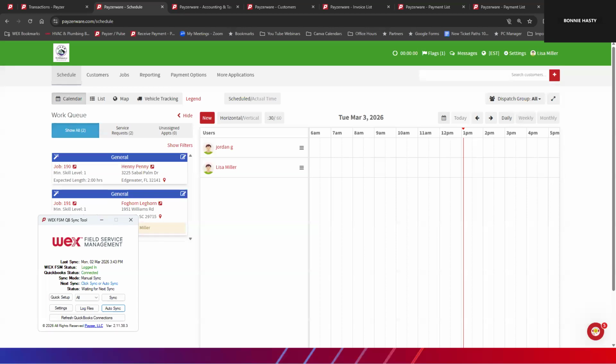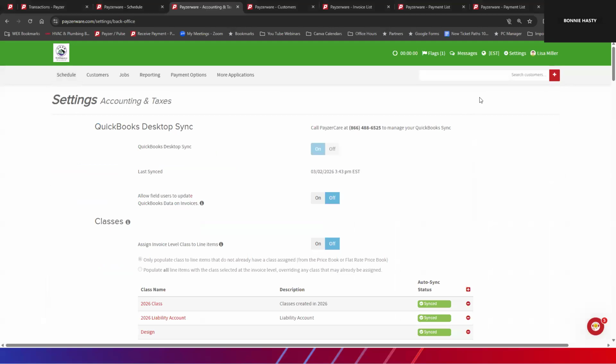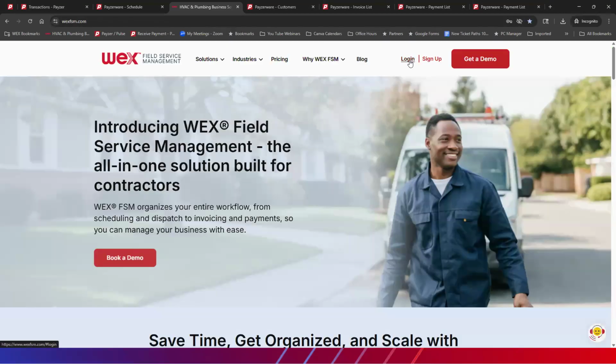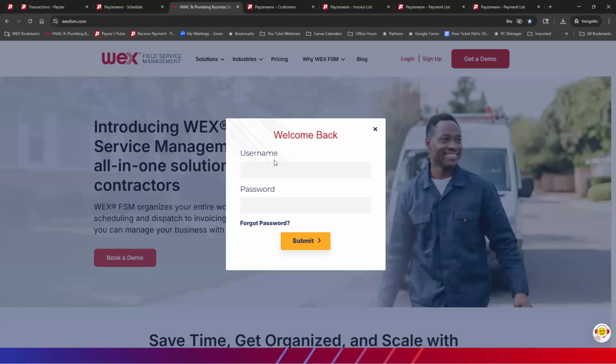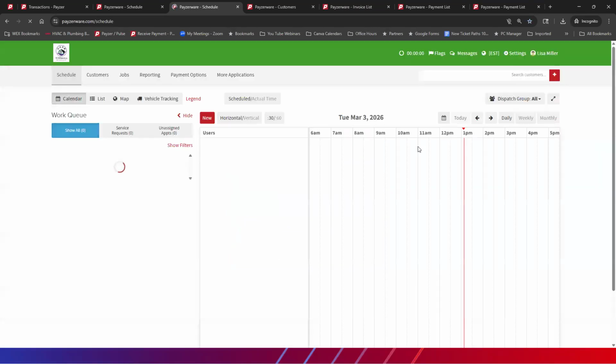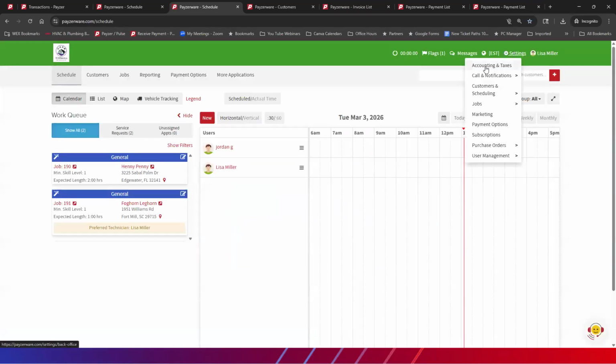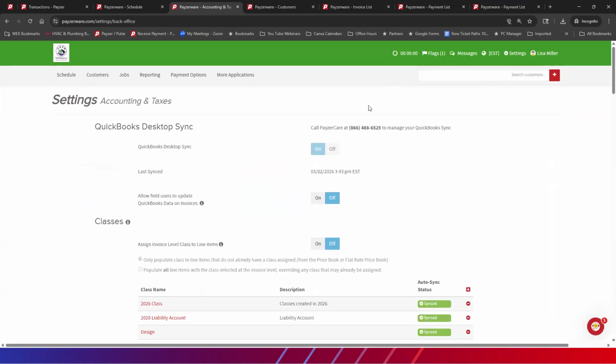QuickBooks Online does not require a sync tool. It is connected up here in Settings, Account and Tax Settings. Let me move that little guy out of the way. It's going to make me log back in because I've had it open too long. Okay, up here in Settings, Account and Tax Settings, this is where you connect.